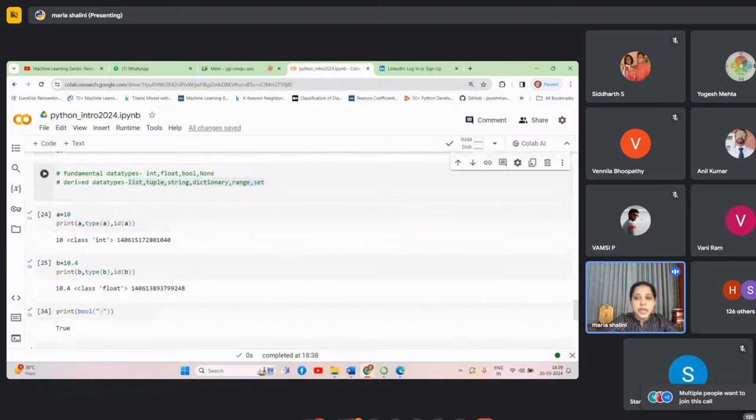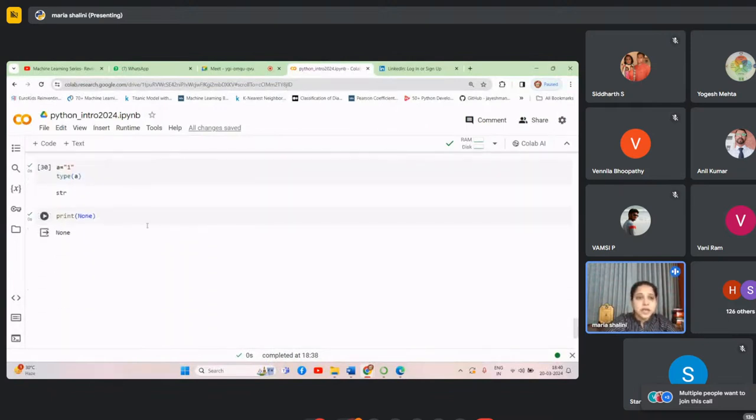As of now, in data types, we are just learning what all the data types are available and what data types can be used as an input. Now you got to know, right? I'm giving you some problem statement, how you should write a program, what the rules are, and what data you can use as an input. Now I think you got some idea about that. If I give some problem statement, you can use either fundamental data type or derived data type as an input. Only when you have an input, we can apply some operations and get the solution, right? So for that, you have to know what all the data types are available. That's why we are exploring one by one.